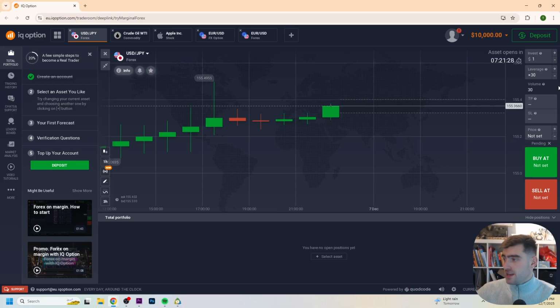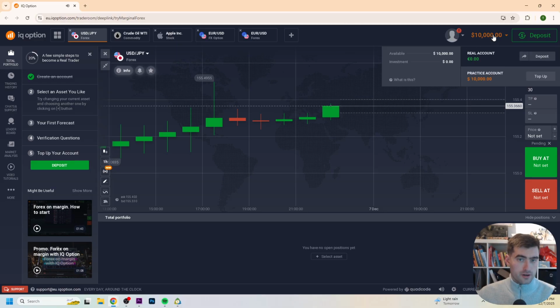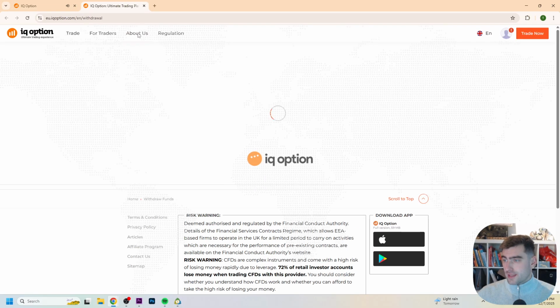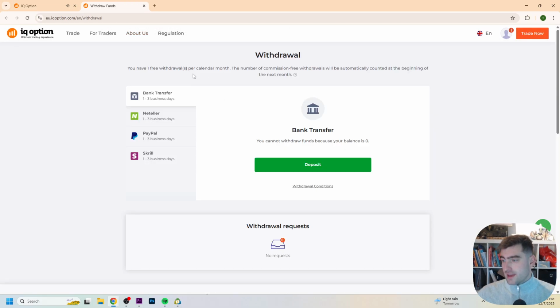option account. And for this, there's a massive deposit option right here. We don't want that. So what we need to do is we click here on our money, and then from here you see the arrow right there with withdrawal. So we click on that arrow for withdrawing, and then from here you can withdraw money to your bank account.